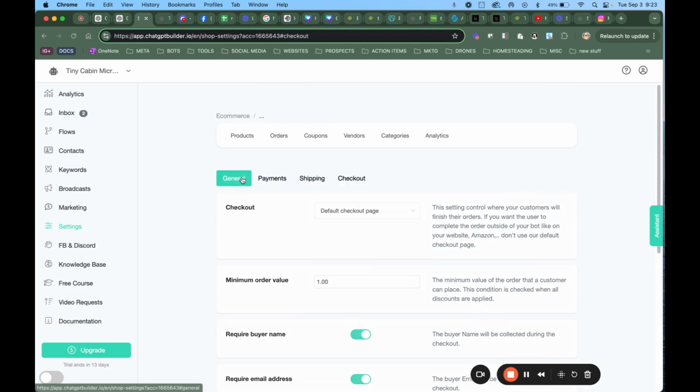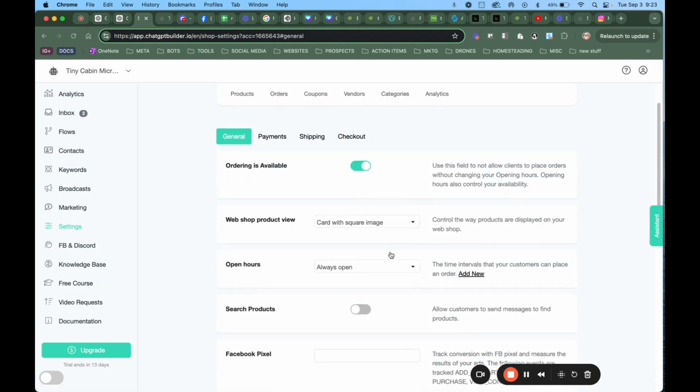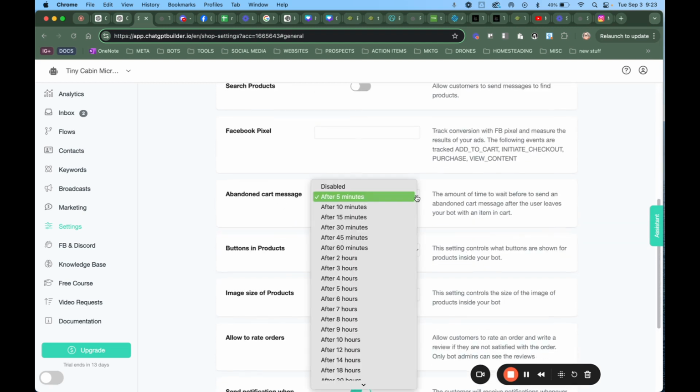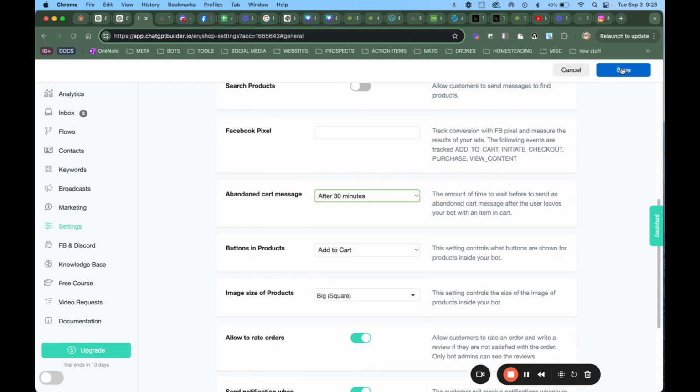Let's see. General. Okay, abandoned cart message after 5 minutes. And you can change that to after 30 minutes, be a little bit longer.